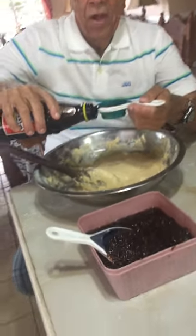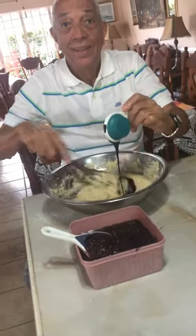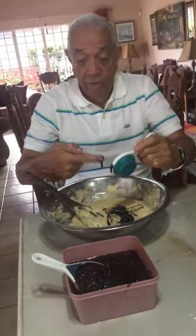Lancey is learning to make black cake. Oh my, this man is very ambitious for 2023. He learned to make Chinese food, and now he's learning to make black cake. So now he's pouring in. Hey, don't use your fingers, darling.